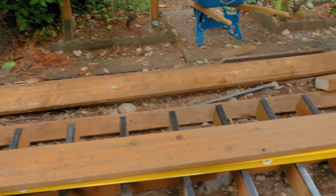Now, if you come over here, you can see that I haven't finished this outside edge of the deck yet. That's for a reason, because I wanna finish my deck on a full deck board. I don't wanna have to rip a piece down 1.5 inches or attach something to the side of the decking to finish off my deck. I want it to finish on a full board. I also want this access panel to start and stop on full planks. When you're a professional deck builder, these are things you think about.